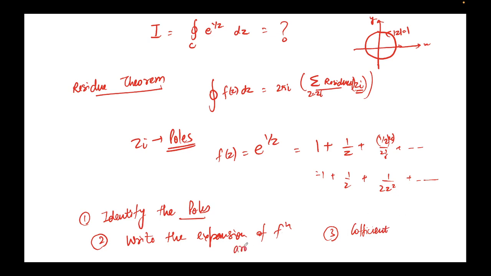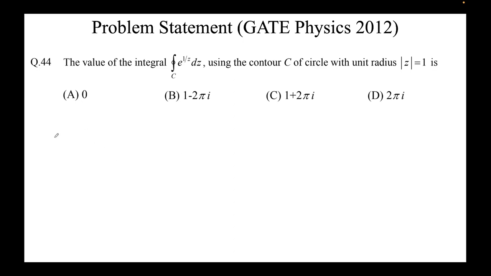expansion of function around pole. This is important, around the pole. So here the pole was at z equal to 0, and we write the expansion around z equal to 0, and we find the coefficient of 1 over z minus z naught. So here z naught is the pole, so z naught equal to 0. So we find the coefficient of 1 over z minus z naught. So in our case, z naught is 0 because that's our pole, right? So if you write the expansion around the pole, it will be 1 over z plus something over z square. I forgot the coefficient, and then higher order terms.